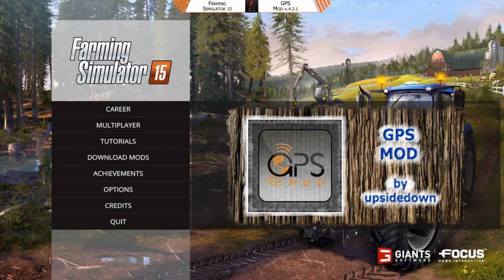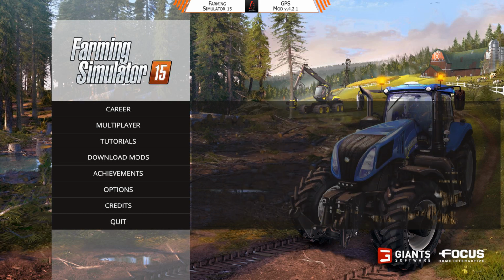Hello and welcome to a new Mod Showcase episode for Farming Simulator 15. This time we present a modification that adds an electronic device to the game that is actually installed in any modern tractor today. The GPS allows machines to drive in precise lanes and more. We will show you how that works in a moment, so stay tuned.